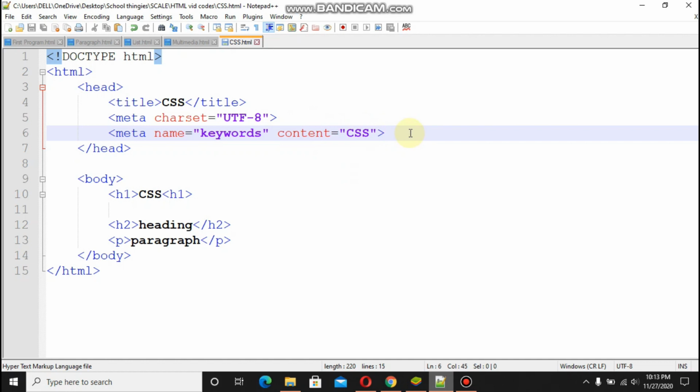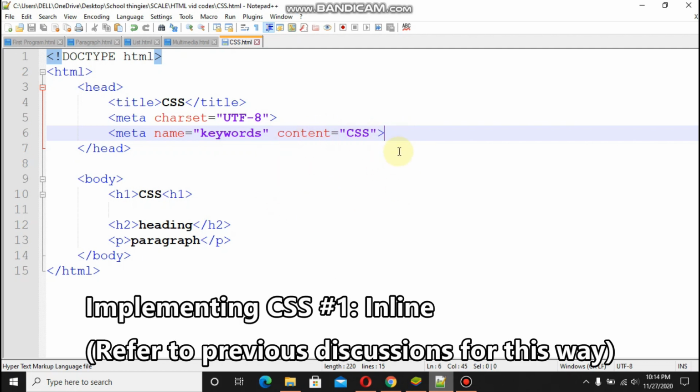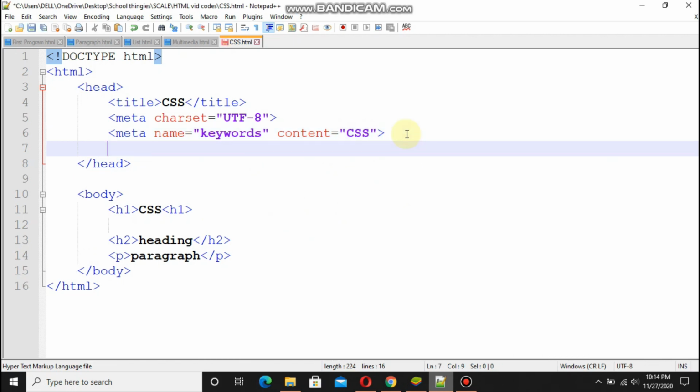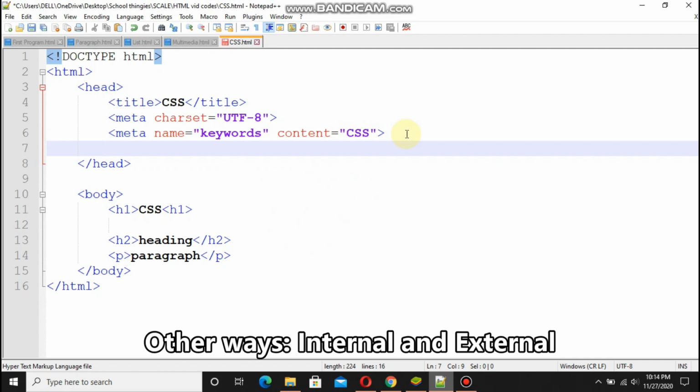You've also been introduced to inline CSS. So what we're basically going to be doing now is internal and external.